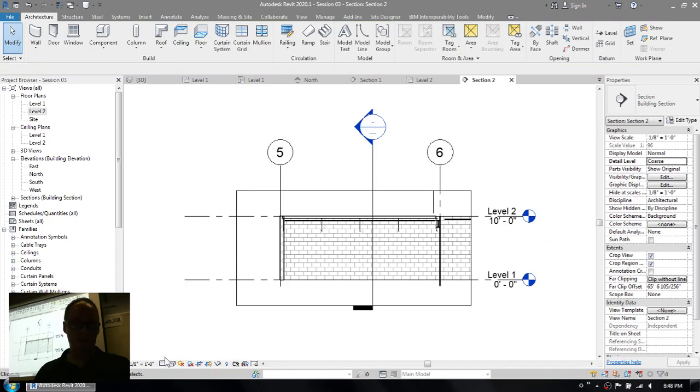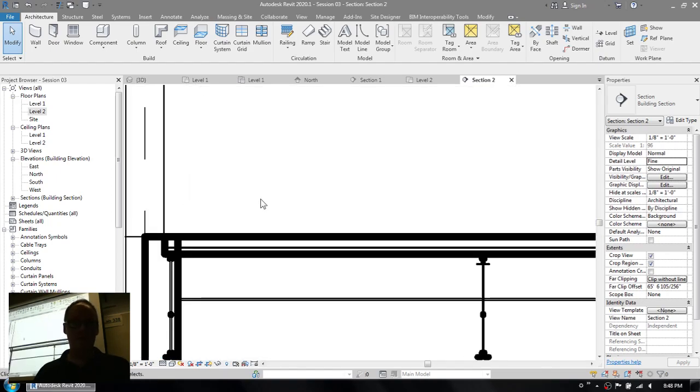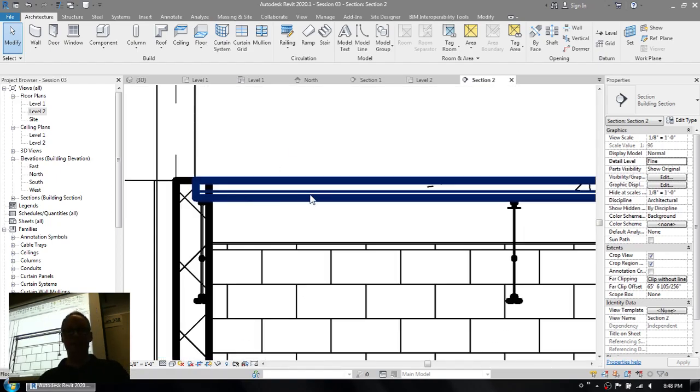Let's have a look at this one, and we'll make our level of detail fine here. When we zoom in on our slab, you can see there's this line here. So we're looking at the side of the flute, so we're seeing the bottom of the metal deck there, right at my cursor. Concrete above, metal deck below. But it's just in 2D, so just keep that in mind. So with that structural deck, it's great. It shows the contractor what's going on, but it's not actually modeling those conditions.